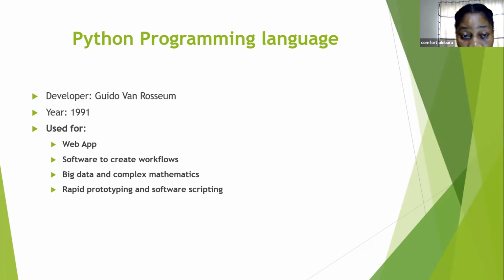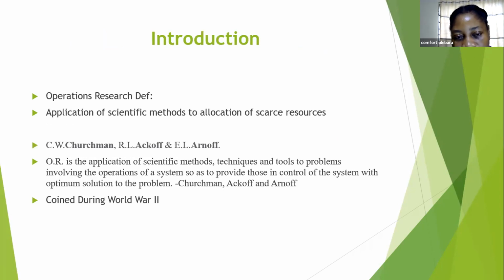And we've seen some of these applications today in this workshop. So I'll be looking at its application in the area of complex mathematics. Operations research is a branch of computer science that deals with the application of scientific method to allocate limited resources. And the term was coined during World War II when the British Army called on a group of scientists to integrate their new radar technology into the Royal Air Force tactics.